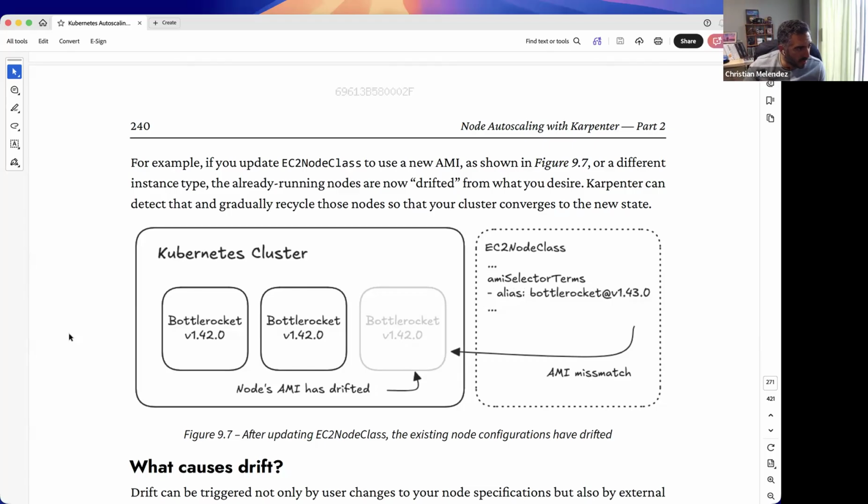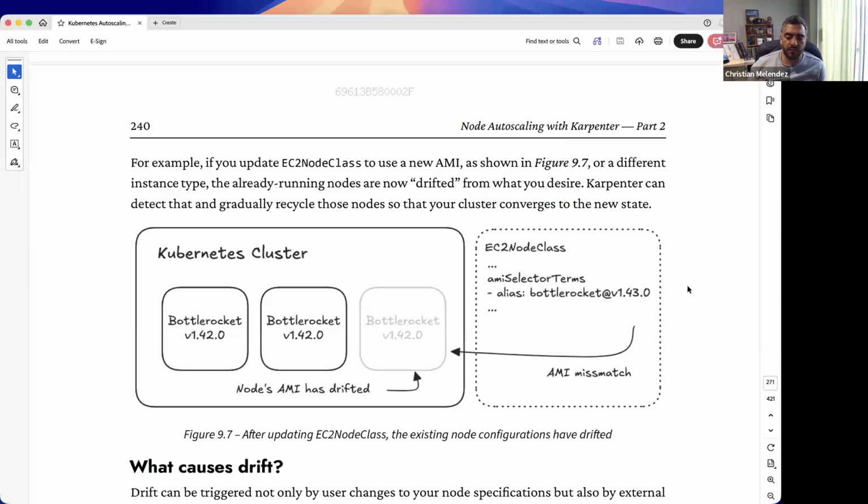I think that I'm going to be covering this later, but usually what you see in the samples is that for the alias, instead of specifying the version here, people tend to, or the samples, or even AI tends to put latest. And you have to know the consequences of using latest here, because that means that it's going to always use the latest version. So, as I was saying before, when we release a new version of the OS, in this case Bottlerocket, it's going to be drifted from its configuration. So it's going to force a voluntary disruption into the nodes from your node pool, and those are going to be replaced.